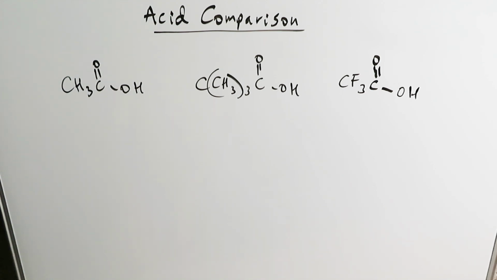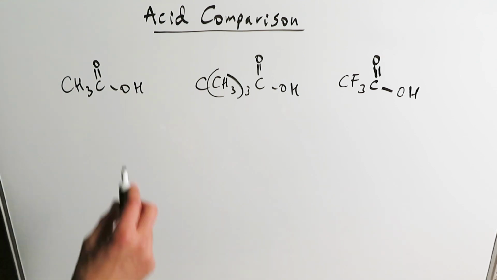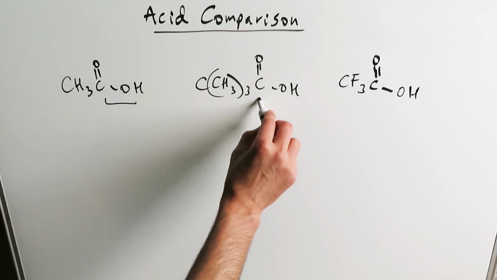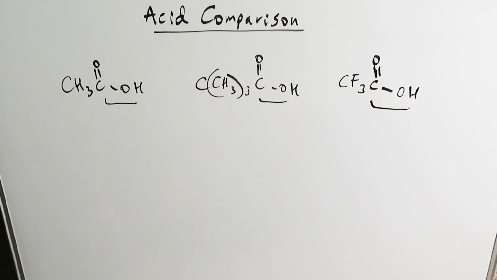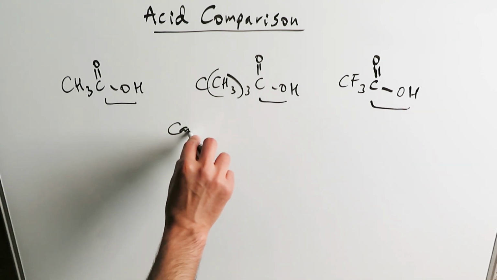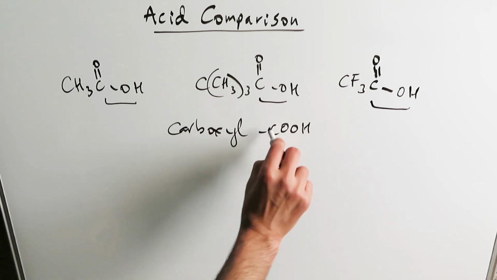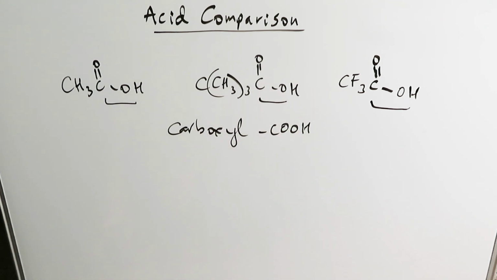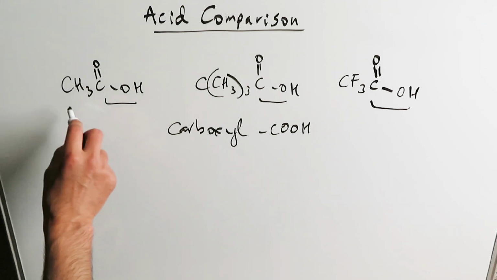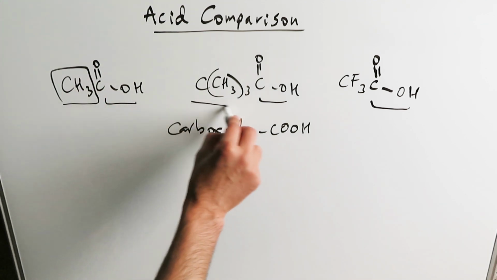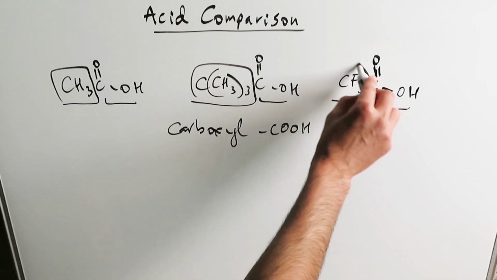We are looking here at a comparison of organic acid strengths of these three organic compounds, everything being derived from your basic acetic acid, CH3COOH. You can see a common group showing up in all of these, and that group here is the carboxyl group, the COOH, and you know that to be the carboxyl group. And the only difference that lies here with regards to these compounds is this item right here, which I am boxing for you. That is the only difference.